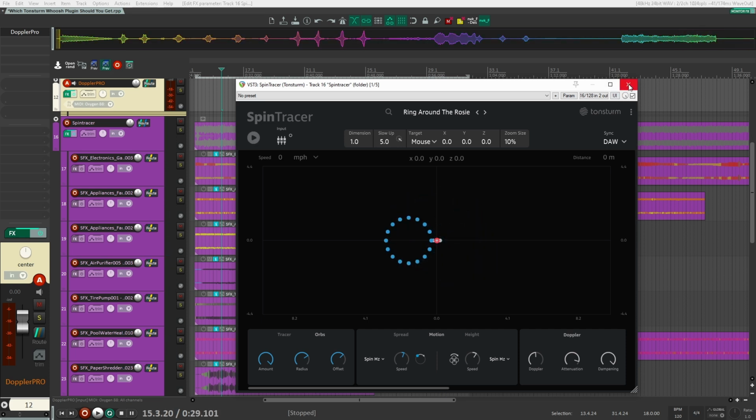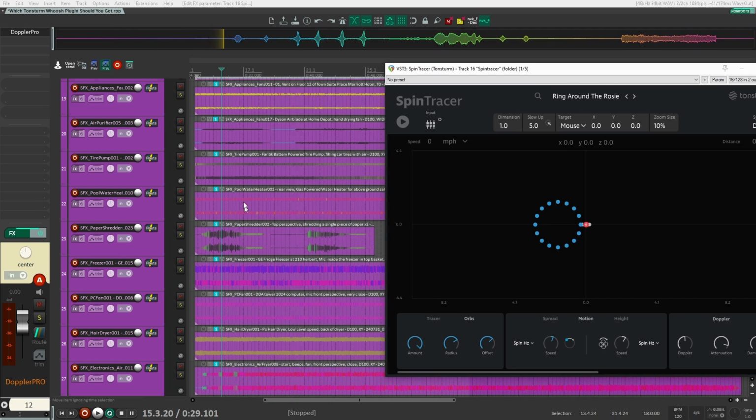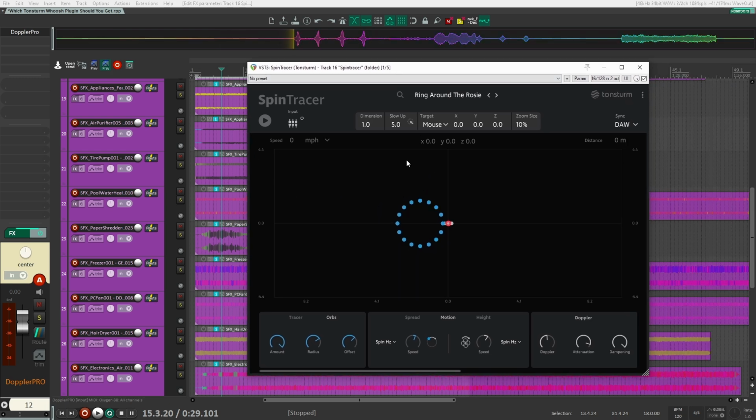All right, so that's just a little demo of what it can do. So let's talk a little bit about the pros. We already said that. One is that it's very creative in terms of the types of textures you can do, just because of the flexibility of the orbs, and that you can load 16 different tracks, different sounds, which I have here. Each track here is routed to one individual orb, right? So with that, you can create a lot of cool sounds.